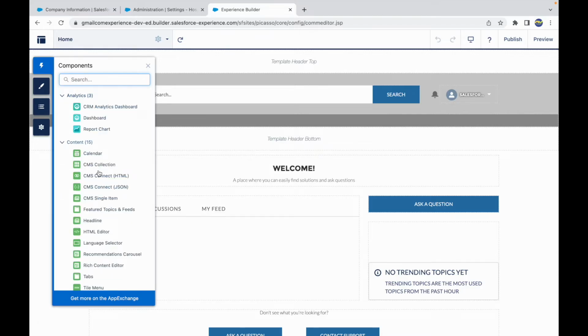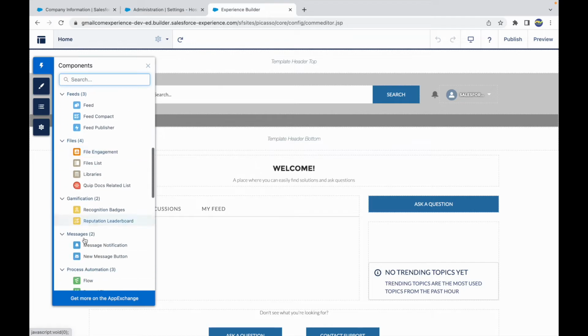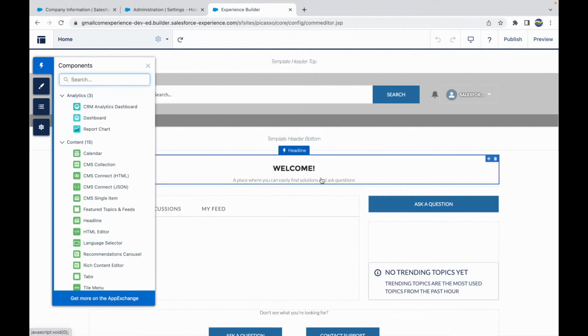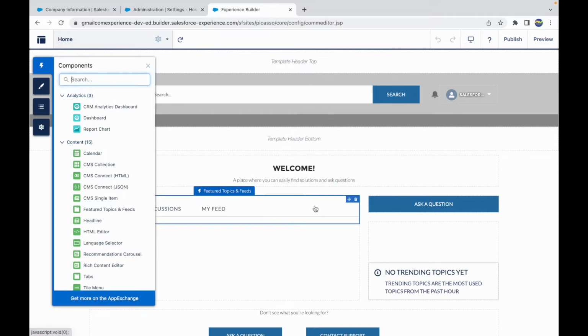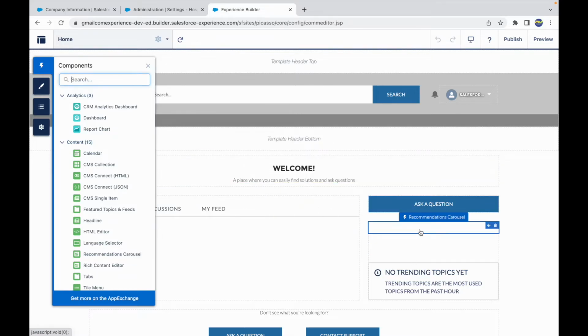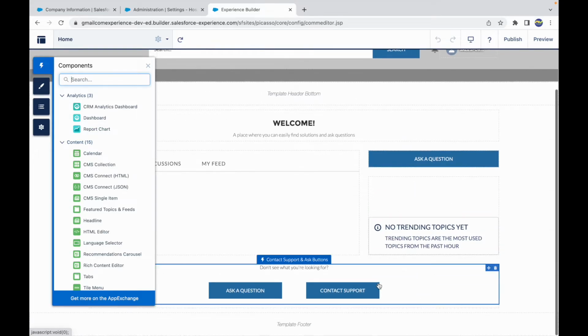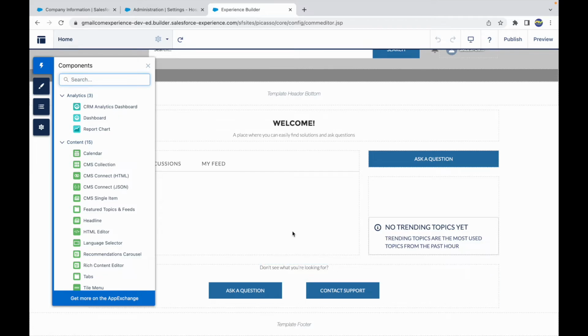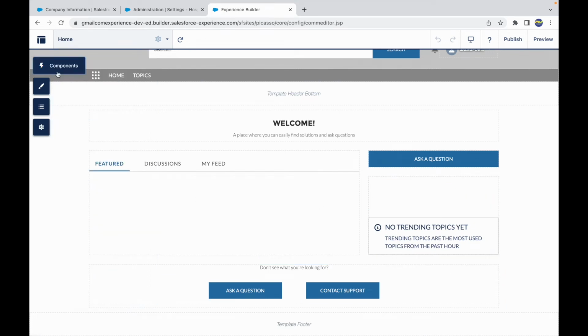So recommendations are here, and I think recent items would come up once I enable knowledge articles. So that's not available right now, but yeah, all of this is available and you can play around with this, drag and drop them, and you can see them coming on screen and you can configure them. Cool. Oh, you already have the featured topics and you have the ask button, right? So you see recommendations, carousel, leaderboard, and then trending topics are available. You have the button section available that you can configure. So this is all the components that you can configure, and if you're not comfortable with anything, you can also change them, right? So that's your first component section.